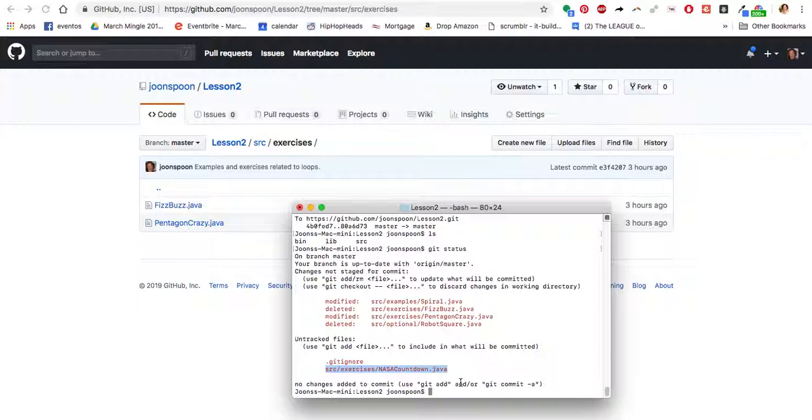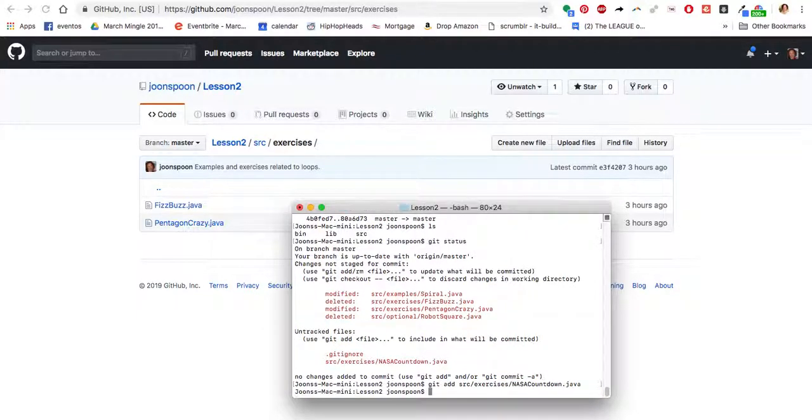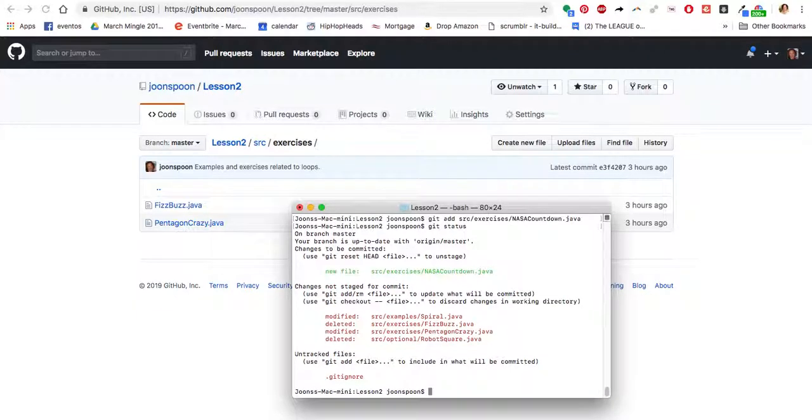I also have to add the file to Git. So I'll do git add and then paste the file that I'm going to add, and that's done. If I do git status now, see the new file has been added on top. So now I need to commit it.